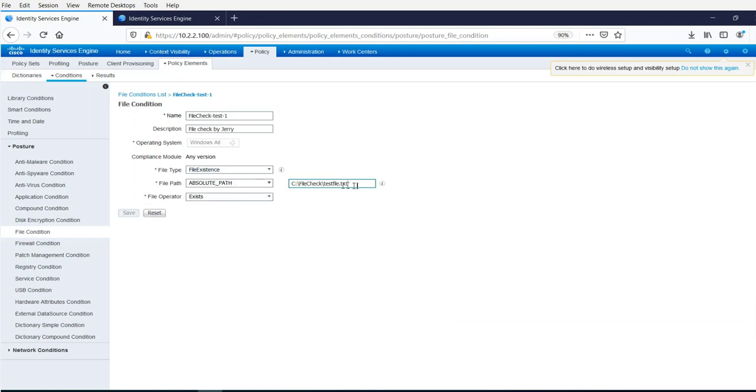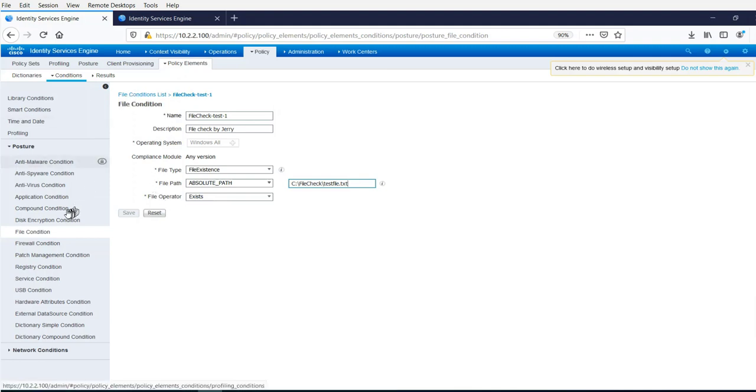Okay, and you can make this as in-depth as you want to make sure that users don't go in and modify this. So it's just a piece of identity or signature on the device to help you identify if that user device is a corporate PC or not. And I'm checking to see if the file exists.